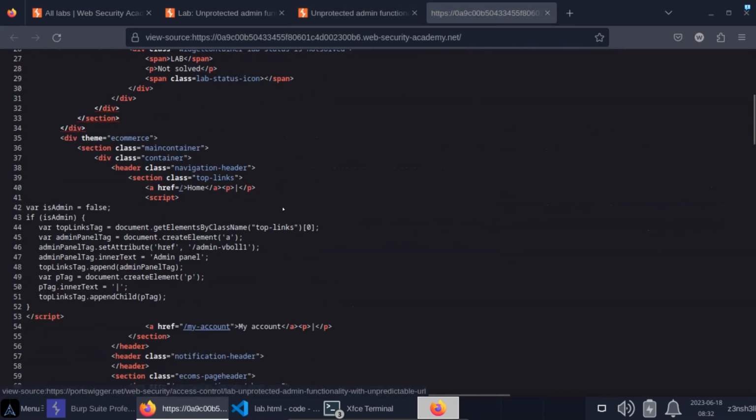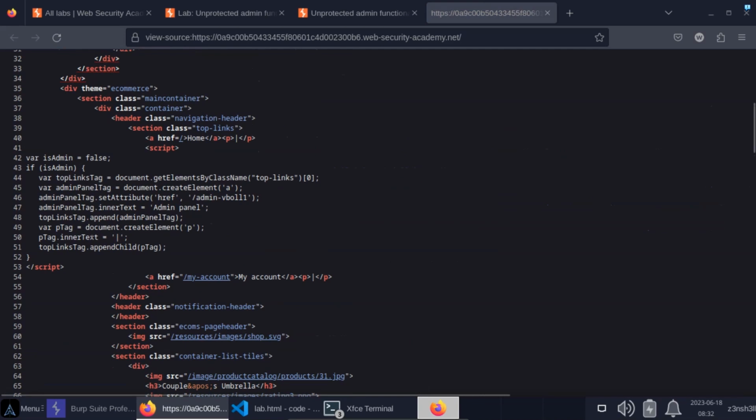So let's take a look at the page source, and we don't really need to scroll very far to see that there is some suspicious JavaScript on this page. We have a conditional statement, if is admin. In other words, this looks like JavaScript logic to be executed if the logged in user is an admin. Now this particular code won't do anything because we can see there is a declaration var isAdmin equals false. In other words, this JavaScript will never execute. It's obviously a relic, potentially used during development or production.